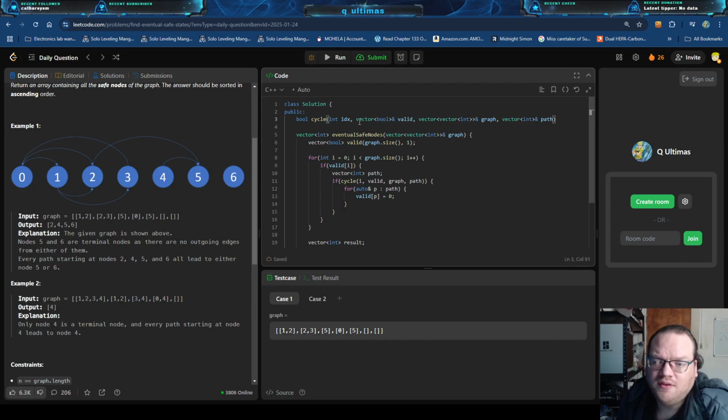Wait, hold on. So maybe we shouldn't instantiate a path like this. Oh no, we need to, huh? If I don't do it this way, then I won't be able to return it like this. So it needs to be a reference.